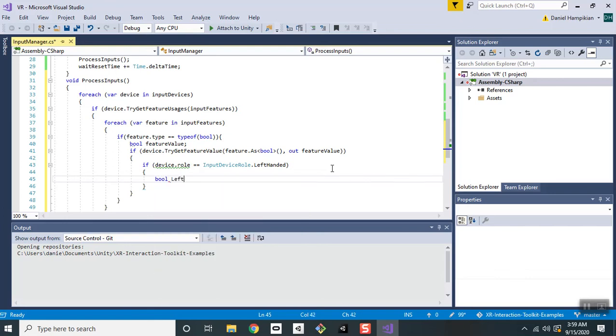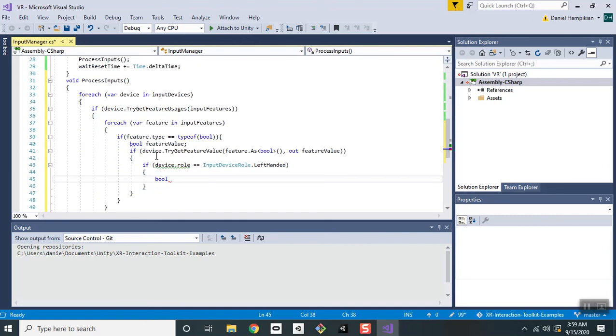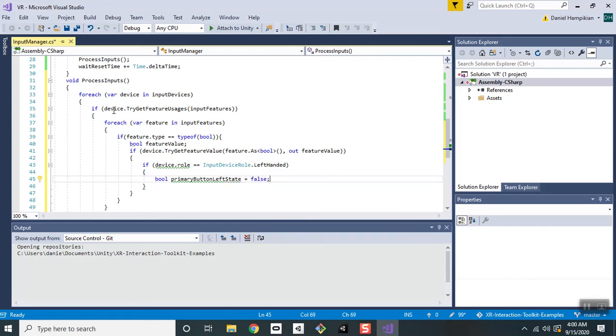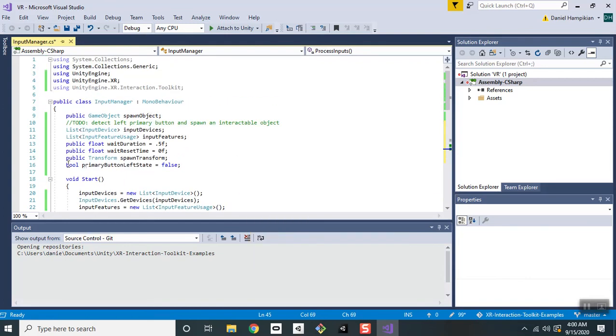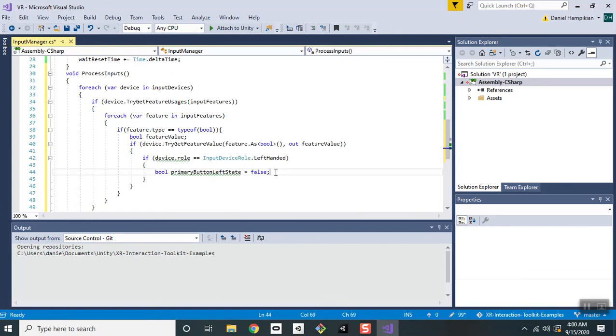Bool left, what did we call this? Primary button left state. Bool. Alright. Let's actually make this here primary button left state equals false, and not up here, because I want this to be a local variable.